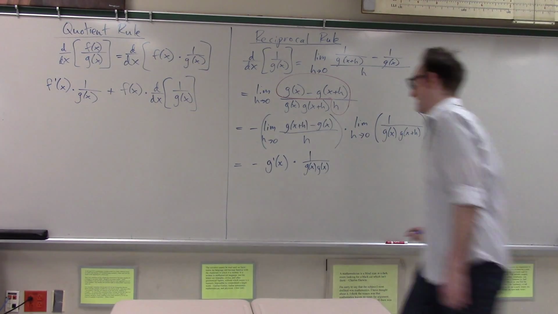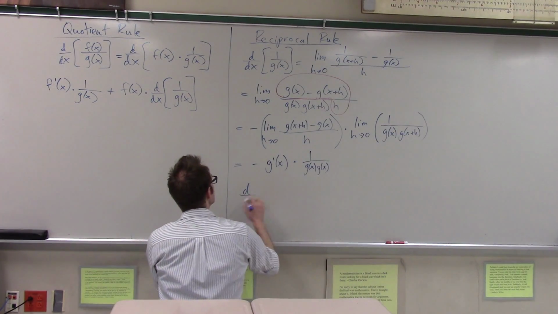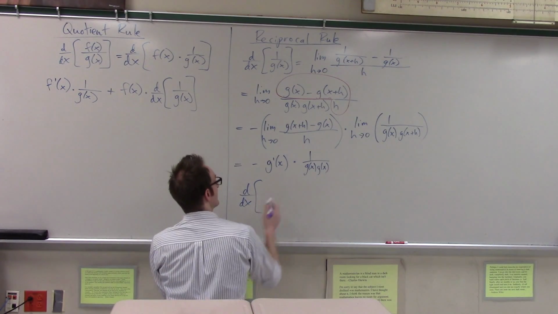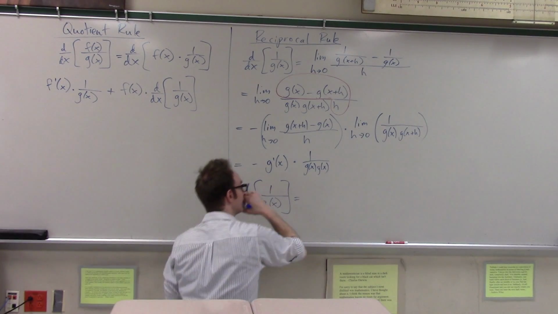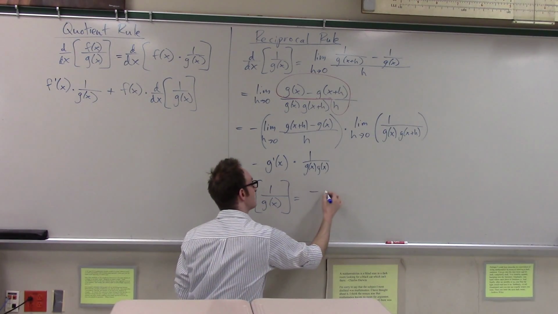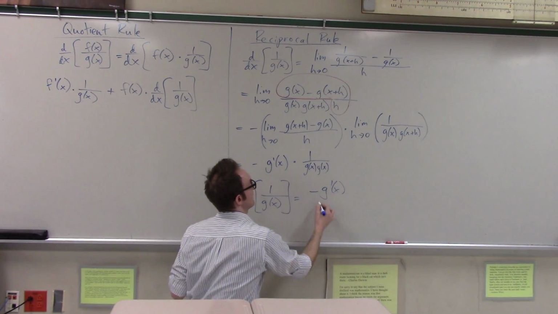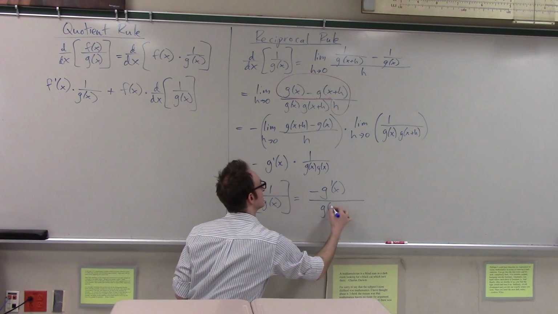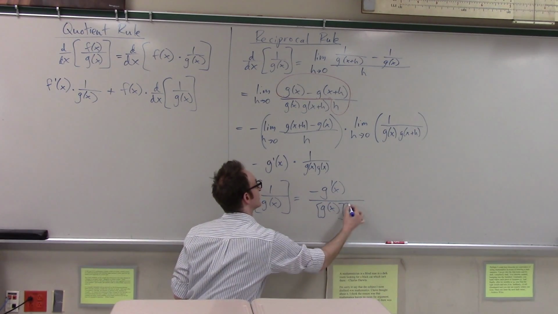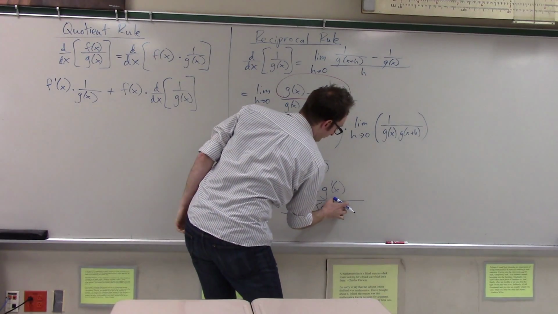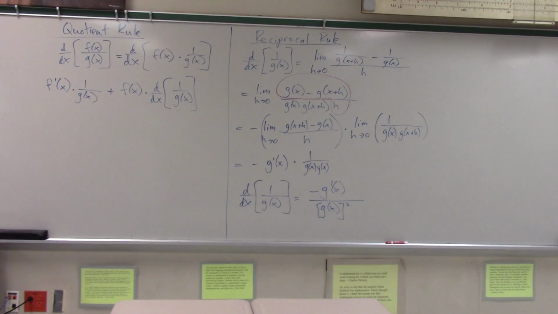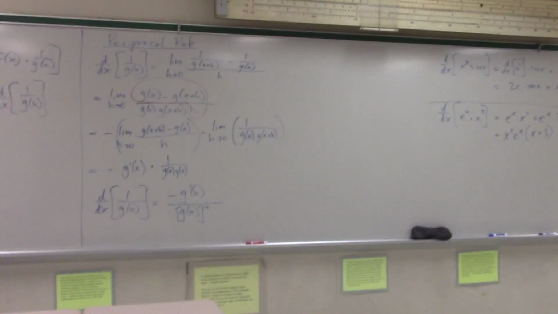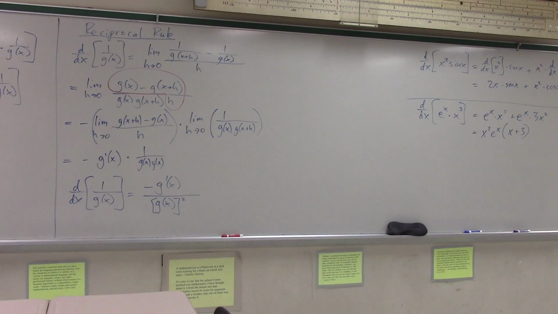Okay, this is awesome. I have this new rule called the reciprocal rule. And the reciprocal rule says the derivative of the reciprocal of a function is the opposite of the derivative of that function all over that function squared. All right, and this is kind of a cool rule which people don't teach, but they should, because it immediately enables me to come up with a couple of derivatives which I might otherwise not have known how to do.